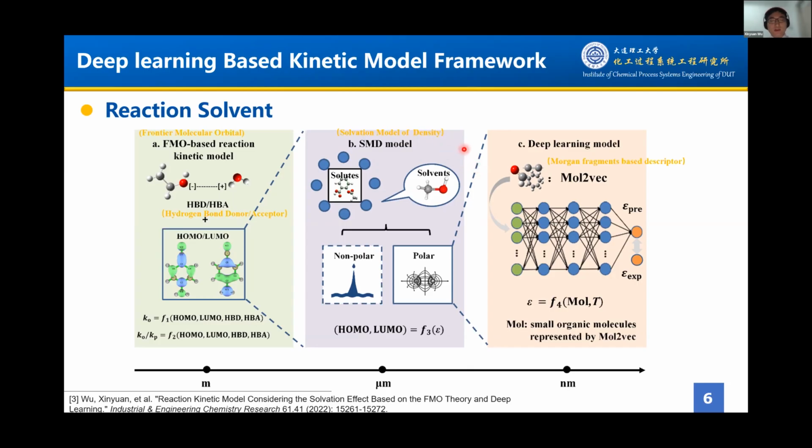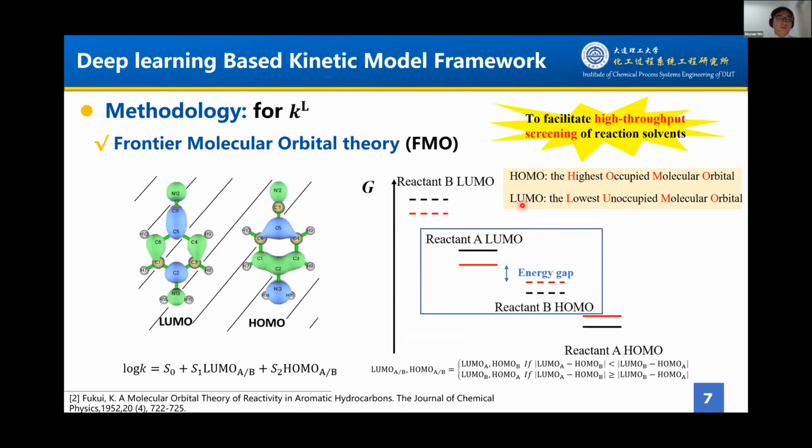The solvation model based on density has a lot of inputs. One of the most important inputs is the dielectric constant. To make it wide and fast to use, we establish a deep learning model with the multi-vector Morgan frequency descriptor, and use the multi-head extension algorithm and the ensemble learning method to improve the precision of our prediction results. Then I will introduce these in detail.